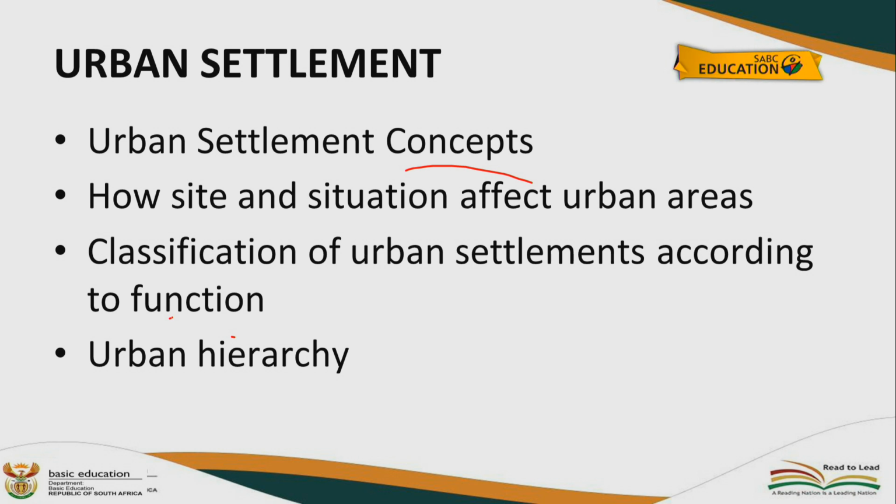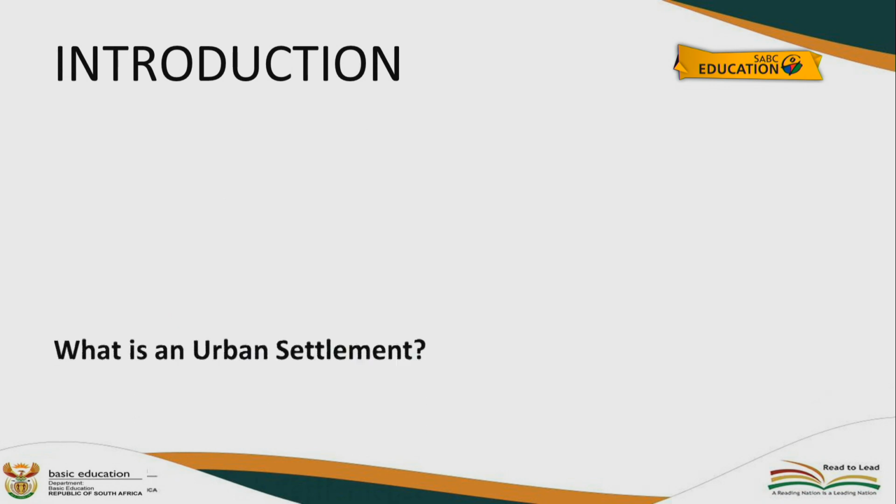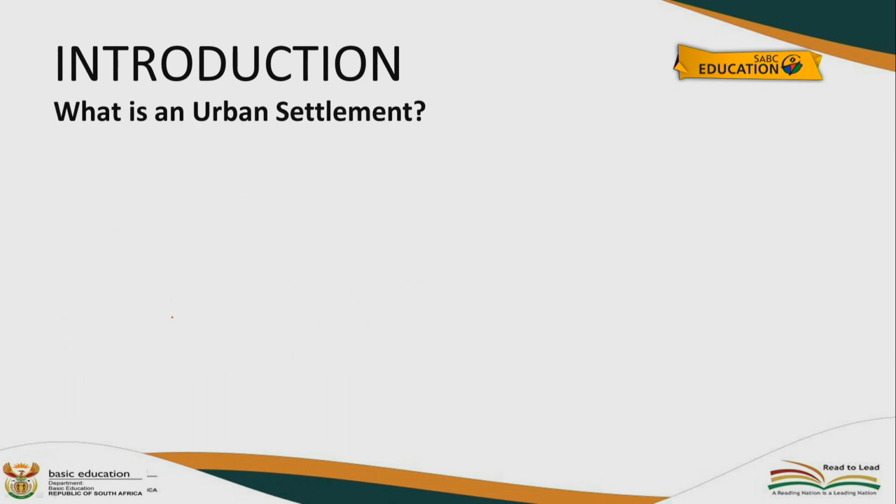Okay, I want us to look at what is urban settlement. You started learning about rural settlement. In rural settlement, when you define it, you indicated that it's predominantly looking at one function. This function is a primary activity where we only focus on farming, fishing, forestry. But urban settlement is bigger than that. Urban settlement covers places that are in urban areas. That's what I want to explain to you.